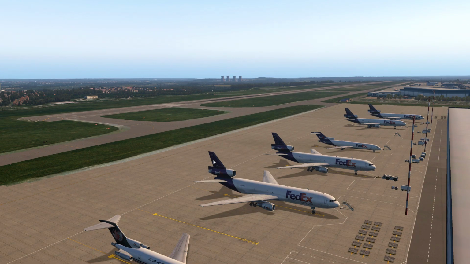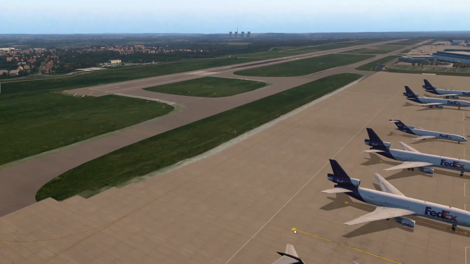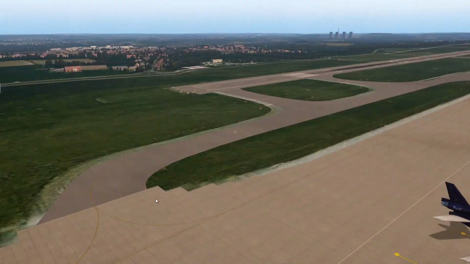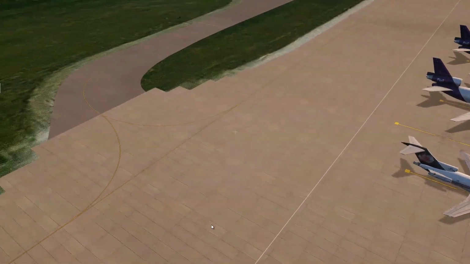Personally, I would prefer to fly out of Heathrow quite often, but the scenery of London, until the Orbex scenery, was pretty heavy. Now I guess I should fly out of Heathrow and into Heathrow more, which is where I used to fly out of. I could also choose Birmingham, but I'm choosing this airport because it's a smaller airport, and I think we can have a good look around and see what has and hasn't changed.